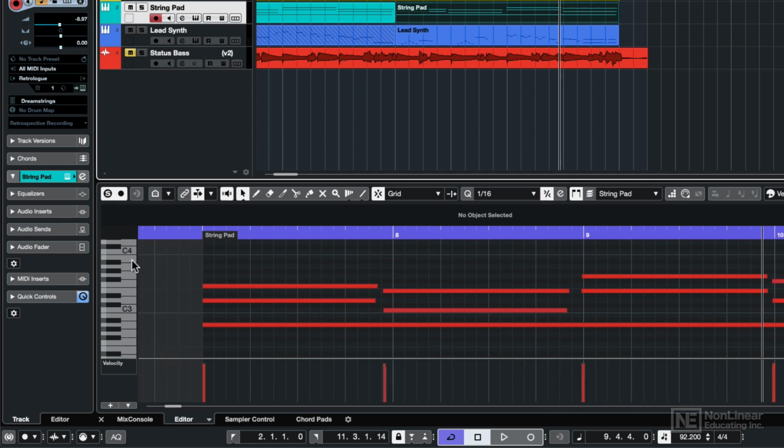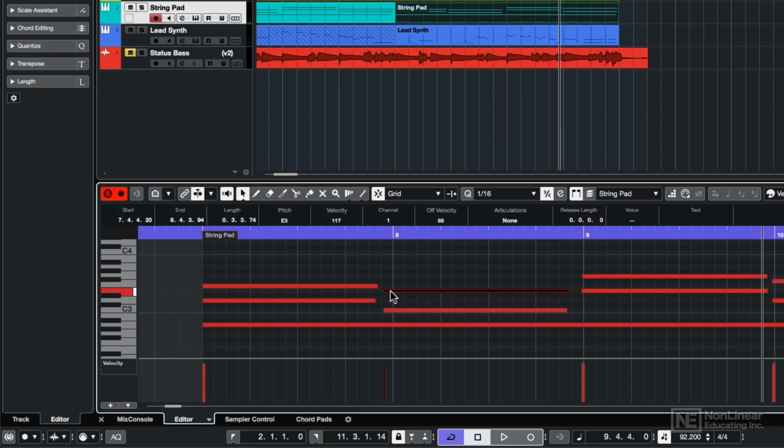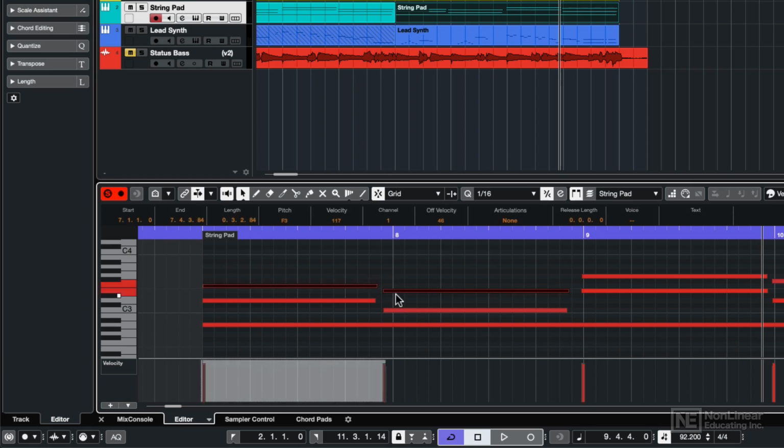You'll see the keyboard on the left-hand side, and it's a keyboard turned on its side with the lower notes towards the bottom and the higher notes towards the top. And then you already kind of know what this grid represents, the bars, beats, and hash marks. And here's the timeline, so we can see that timeline and where the notes are in relation to the timing of the project. And here you can select a single note to edit, or you can select multiple notes to edit. And you'll also find the toolbar for the editor window, which is different from that found in the project window, because these tools work on the individual MIDI data themselves.